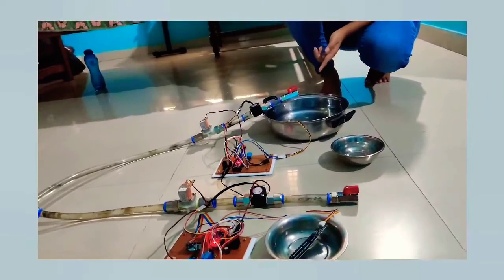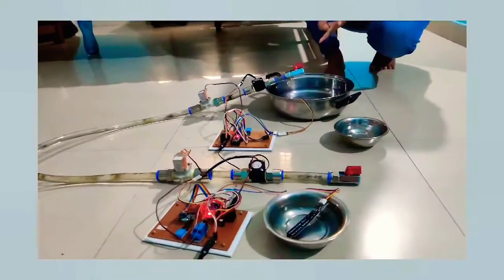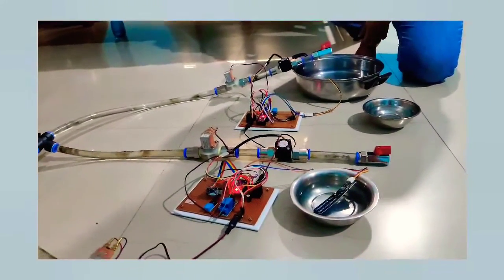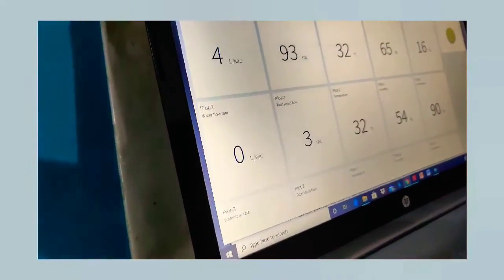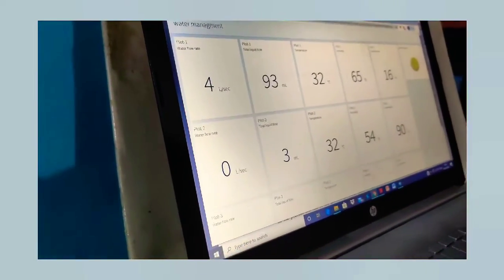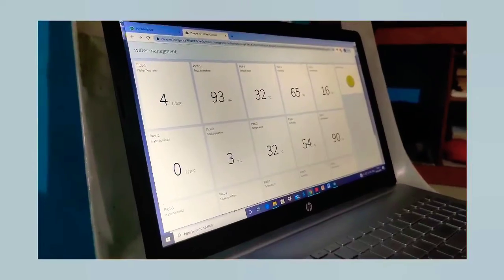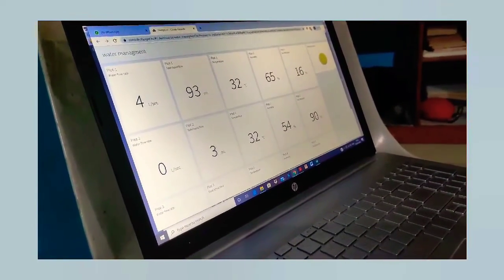The motor is turned off because the moisture has reached the threshold value, but it's taking some time to update. But as you can see, the flow of water is 93 ml per second, which means that data will be recorded, and once the motor is again turned on, the addition of that flow of water will go on adding to that previous data.